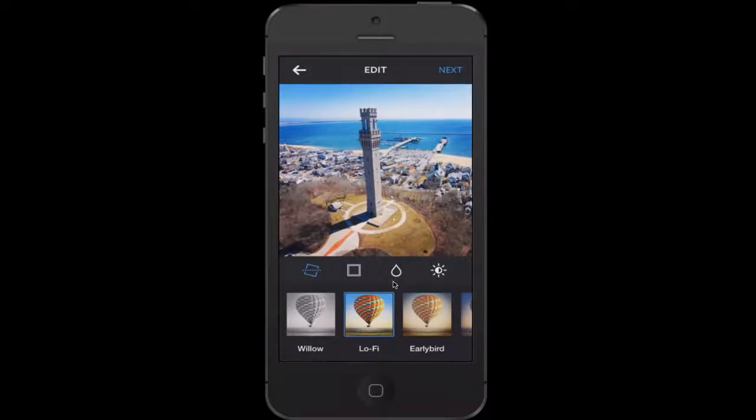Now this next effect right here that looks like a blur, it looks like a raindrop here. That is technically blur, but it adds a very popular effect that you may have heard of before called tilt shift. And tilt shift, I have to be very careful when I say that with my accent, basically makes it look miniaturized. So if you have cars, let's say you're in a building looking down, it'll make all the cars look like toy cars. And how tilt shift actually works is it combines the effect of blurring certain areas of your photo and sharpening others.